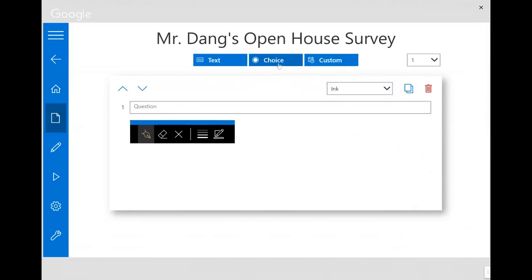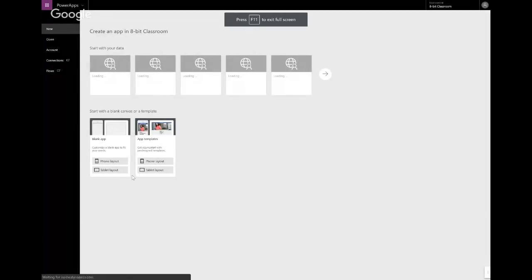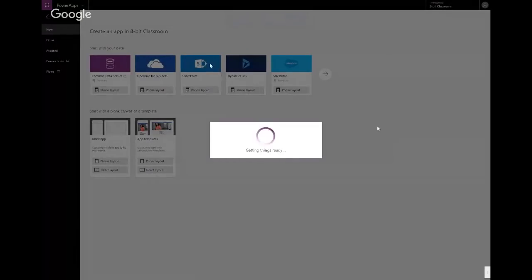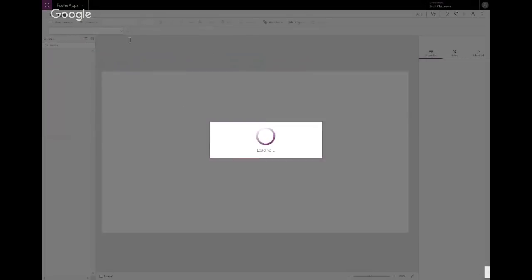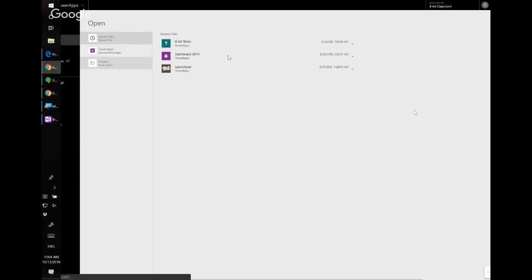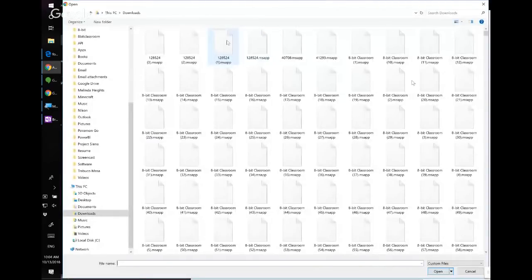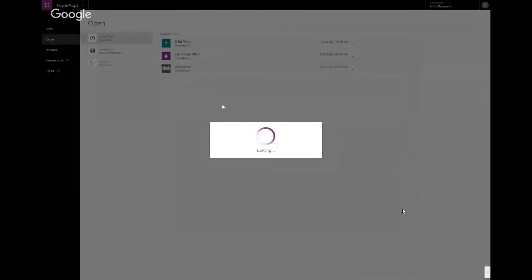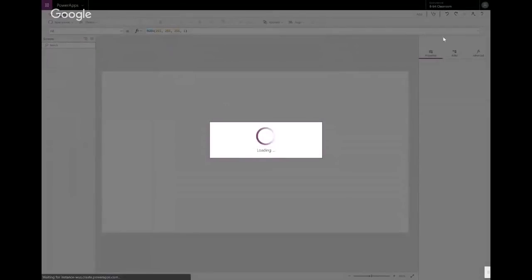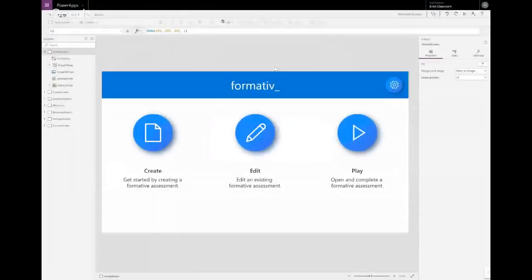If I were to add a choice question, let me see if this works. All right, it looks like some of this changed recently. But we'll go ahead and just walk through what we can. Let me open this up again and locate it. So some of the things that I'm doing inside this app are kind of otherworldly, is the best way I can describe it. Sorry for the hiccup.